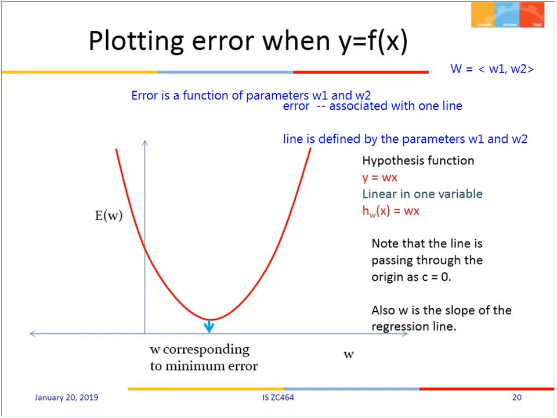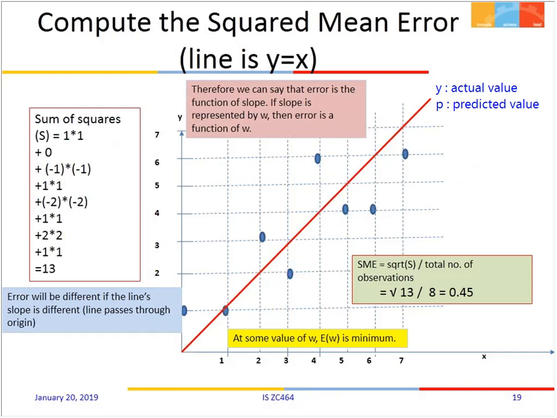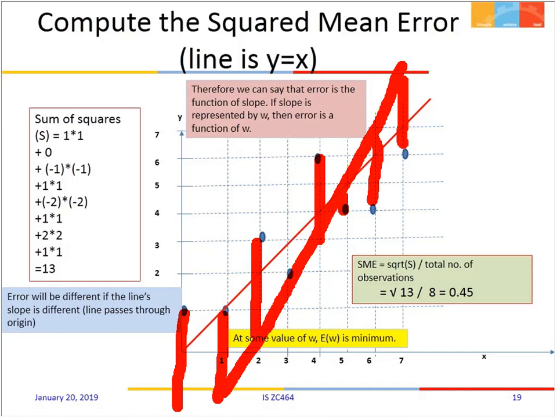If the slope of the line changes, in the previous slide also, you can see, I will remove all these annotations. You can see that if my line was something different like this, then you would have had a different set of values which amounted to error. So the error amount would be more or less. If my line changes, then the amount of error will be more, or it could be less.